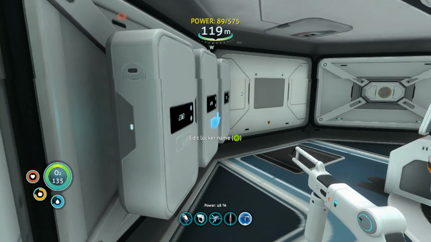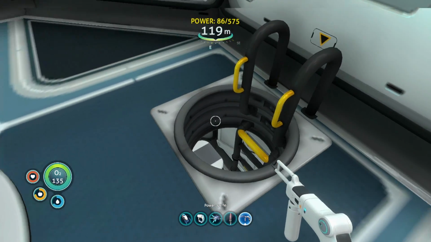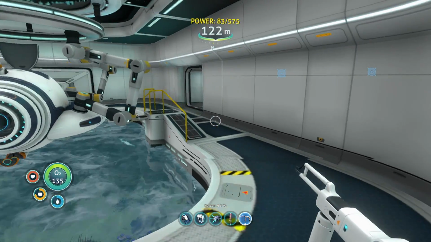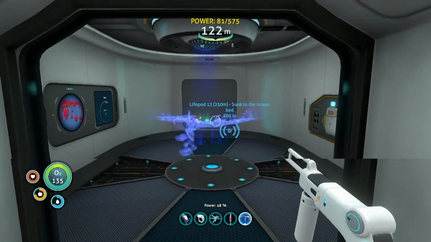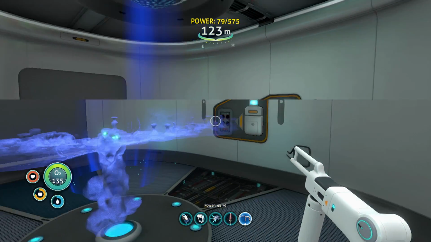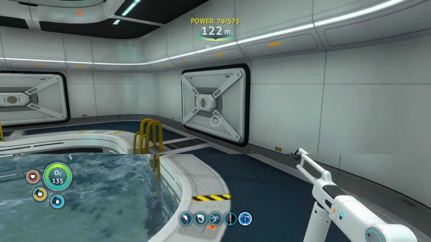If we go upstairs, I have what's called a bioreactor, which uses organic material to actually power the base. I just realized I need to collect some stuff to power it. Let's go and show. If we go this way, this is my scanner room. Scanner rooms, you can go ahead and tell it you want to search for specific things within the surrounding areas, as well as send out some remote cameras to go find materials.